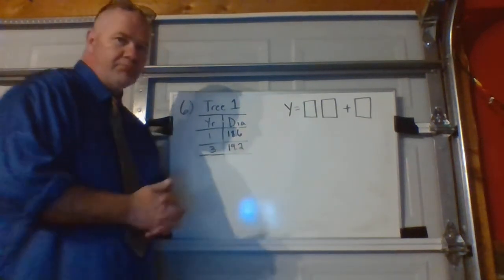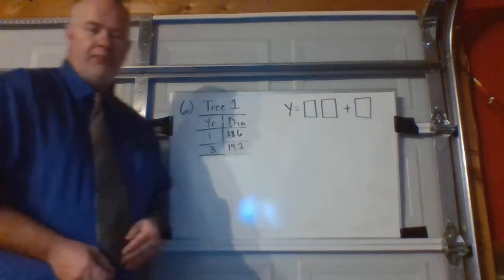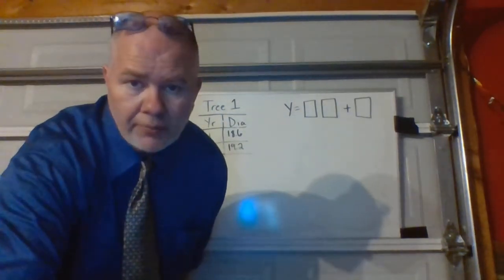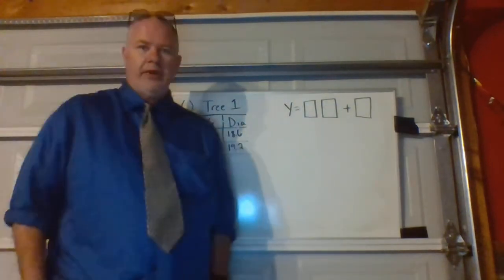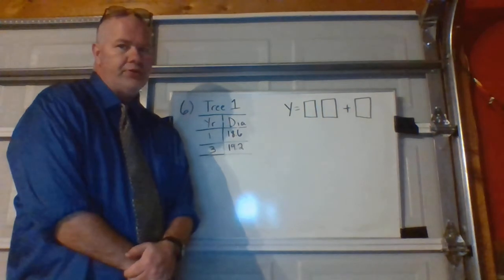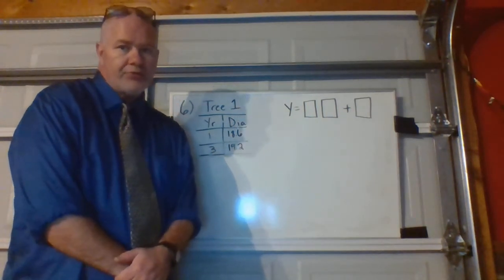Okay, question number 6 deals with the same information. Give me just a moment and I'll bring up the text version here and I'll read it aloud. Okay, so the text says, the scientist creates an equation that models her data for each tree so that she can predict the diameter in the future.